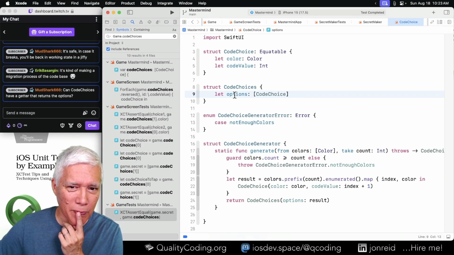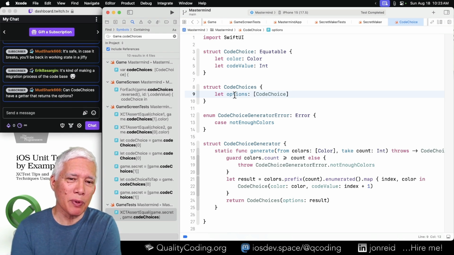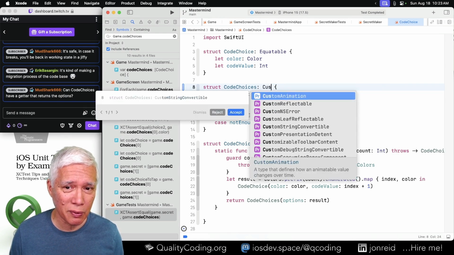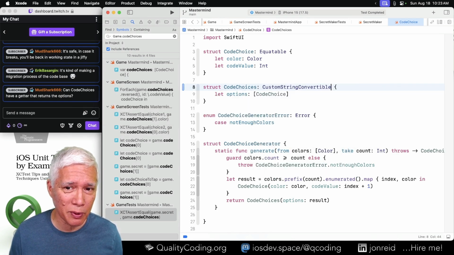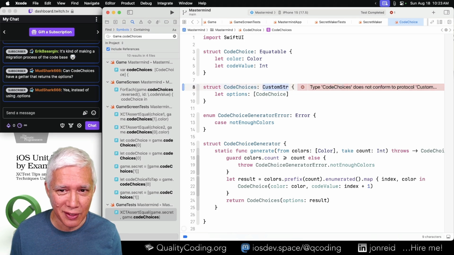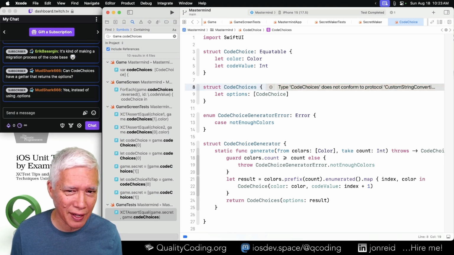This is where, like, I've seen wrappers that have built-in conversion. For example, if this were a string, we'd say custom string convertible so that I can get back to my thing without having to change all the colors and so forth, which kind of violates the purpose of it.